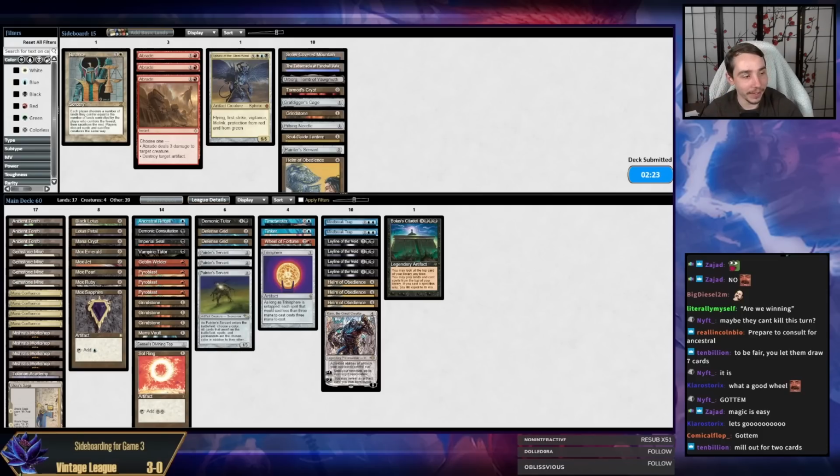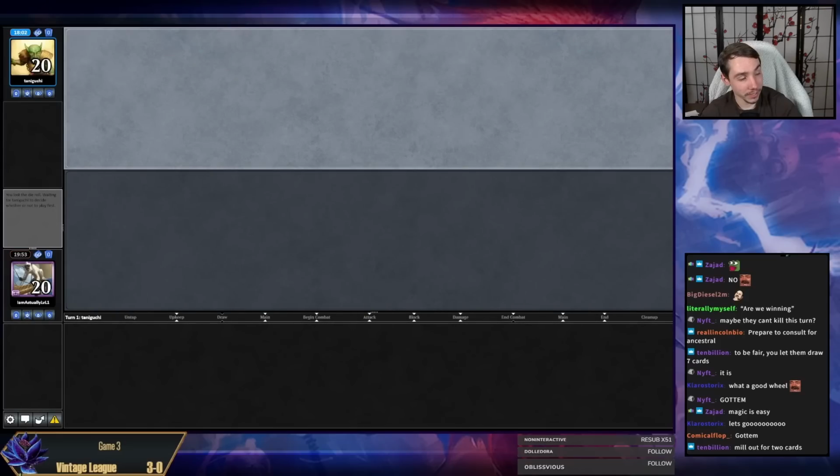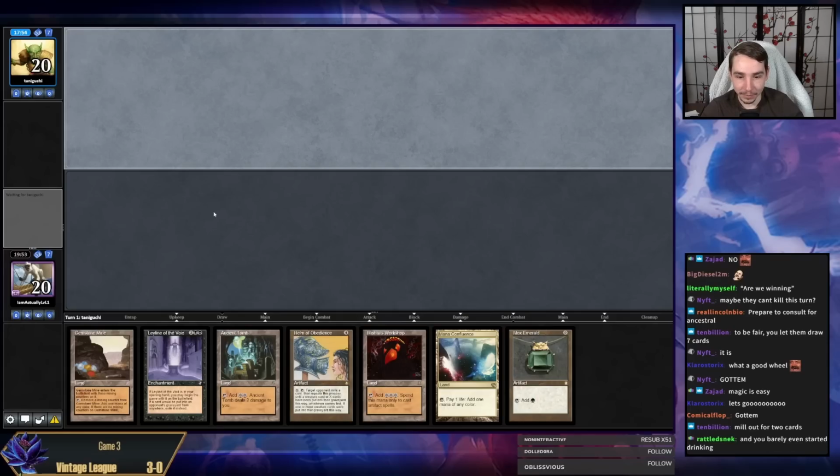We would have definitely won that game if I had not F6'd through my turn, too. I guess maybe not, because we can't really consult into a Duress. Maybe not. All right, on the draw versus Doomsday, what could possibly go wrong?